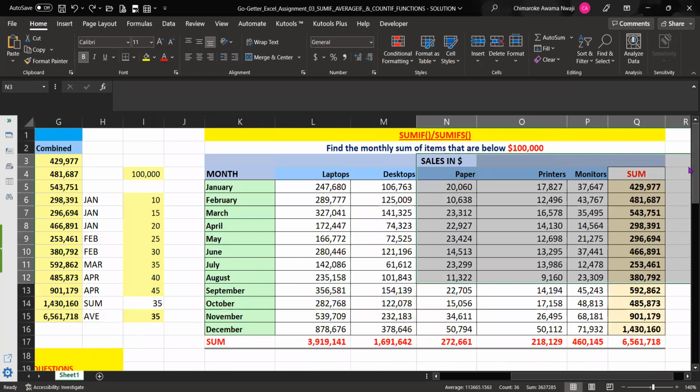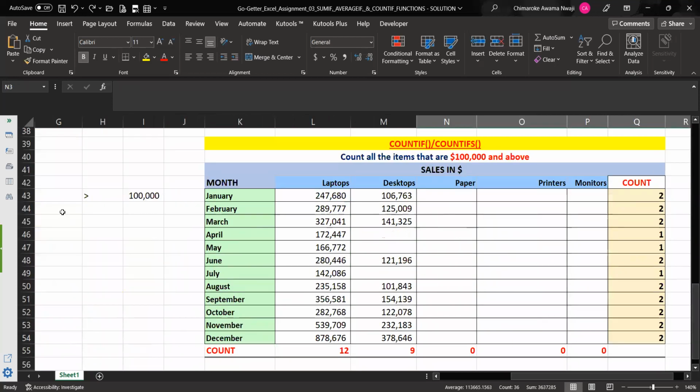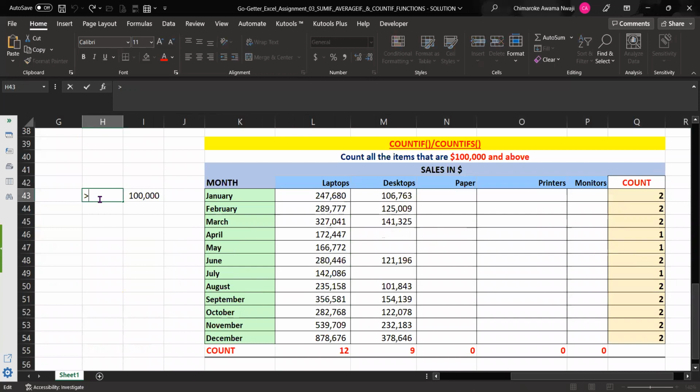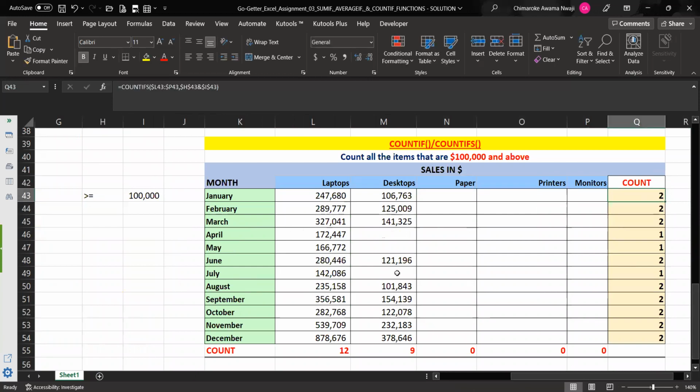I'll go back to the formula and put my equal to sign here. So you see here, 100,000 and above, meaning 100,000 is included in the count.